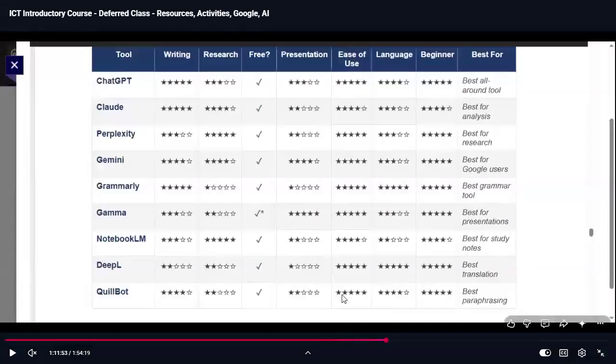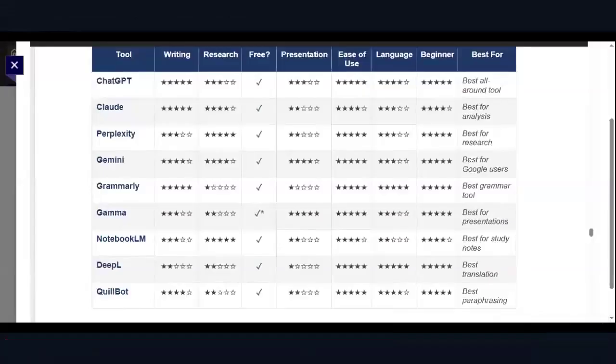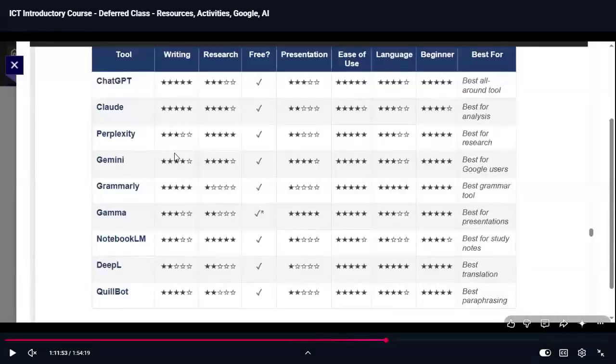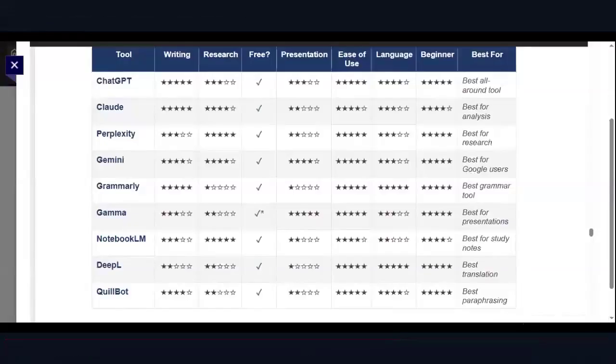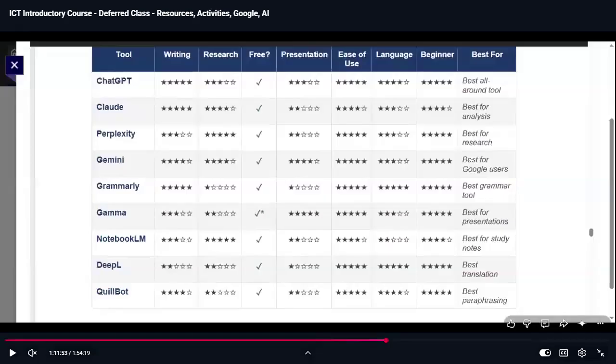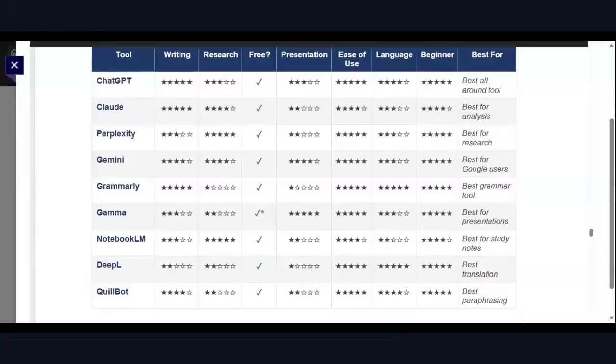Okay, there are like 10, I think, 2, 4, 6, 8, 9. There are 9 tools made, designed for academic purposes. And there are some extras that I'm going to be giving to you also that are not listed over there, like 2 or 3 that I can also give you extra for academic purposes.